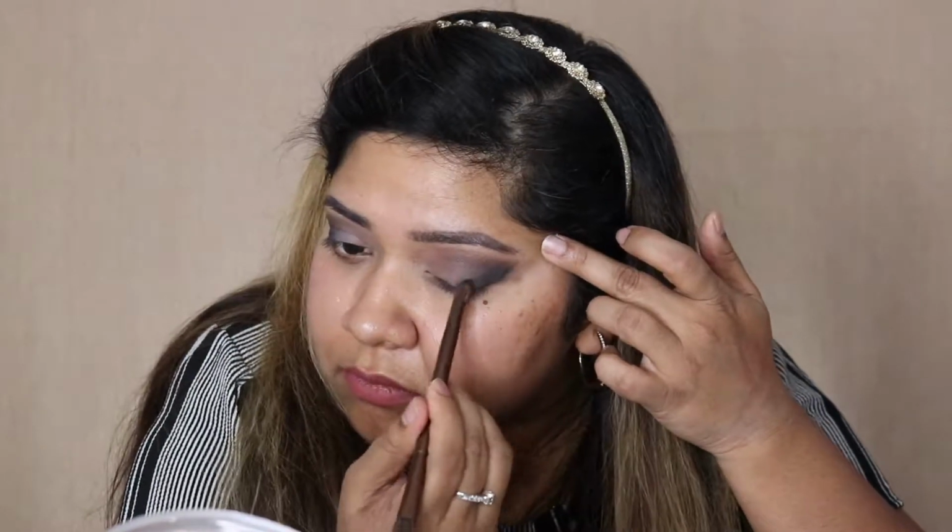So this creates a line, and then what we're going to do is use the same blending brush and go into Noir now, and then start blending out the outer third. But definitely layer the black and then try to blend it. The line that I've created with the angled brush is just a line for me to know where I'm going to clean my eyeshadow. Go back in with the shade Dystopian and layer that on the black eyeshadow. And then we'll blend it out.